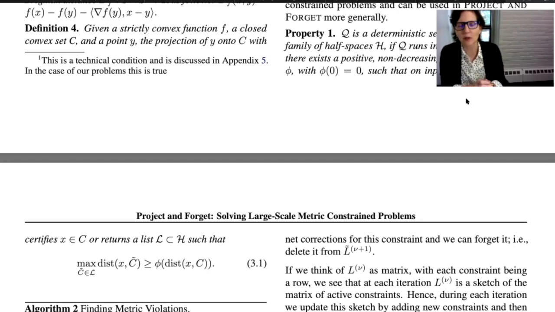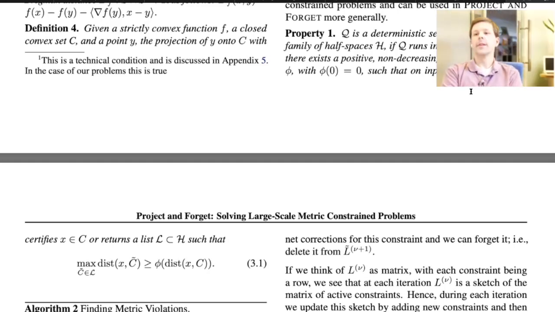Suppose your constraints are all just intersections of a whole bunch of half spaces. And the setup for the oracle is that you've got a deterministic polynomial time separation oracle for a whole bunch of half spaces. So the idea is, show me what's violated amongst any size set of constraints you want. You just need to be able to tell me those quickly.